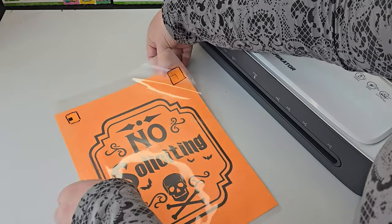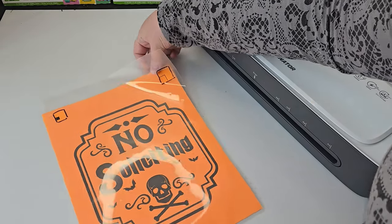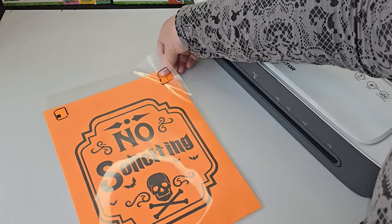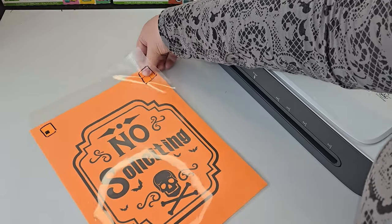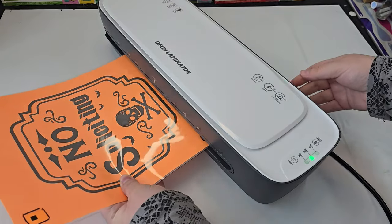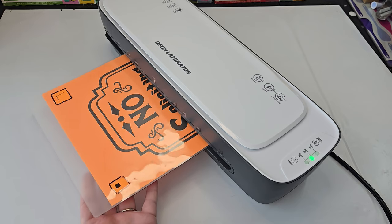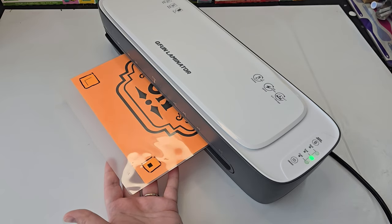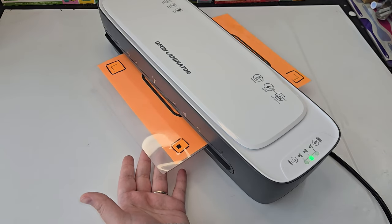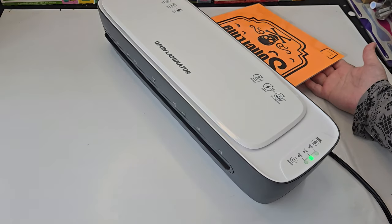Then I place my sign back into the sheet. Make sure to line it up the way I needed it, and to make sure that all the lamination sheet is covering all 4 sides of the paper. And then when you're ready, you can feed it into your QFun Laminator machine. This was super easy. Once again, all I needed to do was feed it in, and then it pulls itself all the way through.